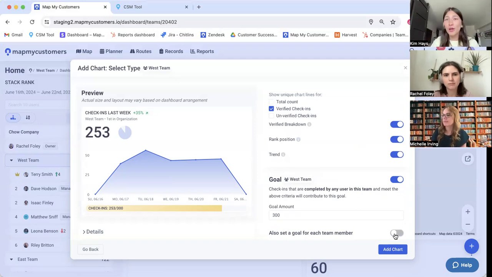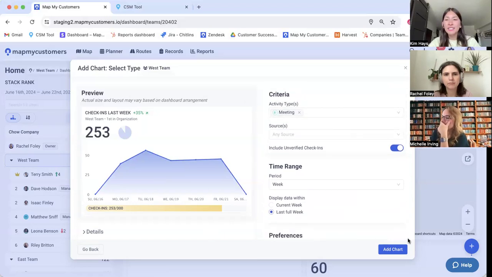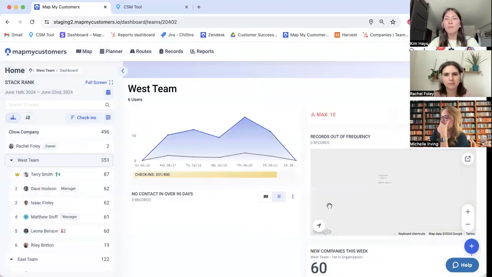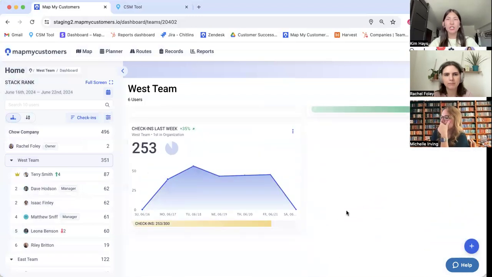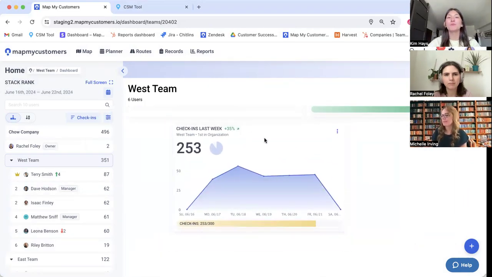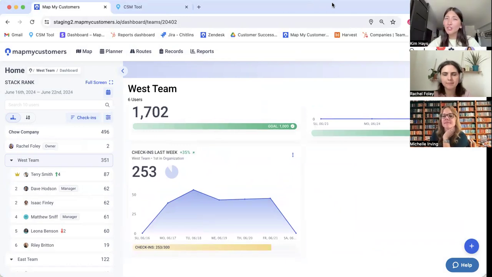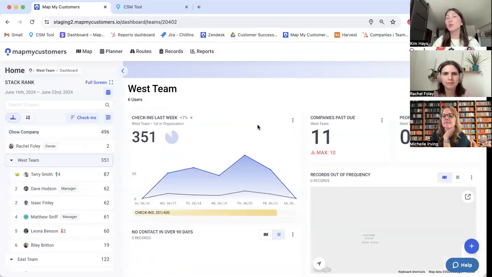I am not set in stone with what I create here, so I can add different goals, change them after the fact, and change any of the information that I have put into here. But once I hit that add chart option, my new chart is going to appear down at the bottom. And again, dragging and moving will allow me to move it within the space itself. I think there is something else in the Q&A. Okay, Ken had the same question. Let me know if that is not clear on that verified versus not verified, but that is when you are logging your check-ins in the field, if you are near to the account that you are checking into.